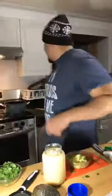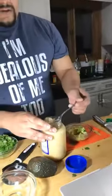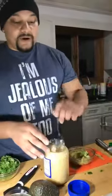We get here. I don't have a spoon. On the counter on the right. There you go. All right. Now, the garlic is actually the most important part about the guacamole. So you want to be liberal with it. Nice little spoonful right there.